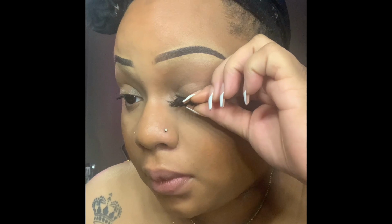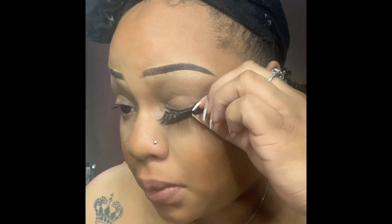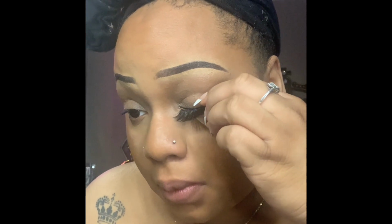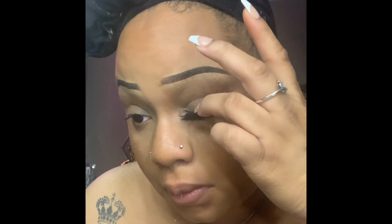From there, I also wash my hands with a makeup wipe because even though I use that special tool, I promise you it's still makeup on my hands somewhere. And especially having a French tip with white nails, I don't want to have makeup all over my hands. It's not cute. But while that eyelash glue is drying, after we put it on our lid, I go ahead and put on some mascara.